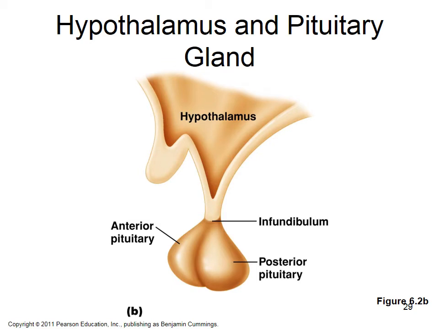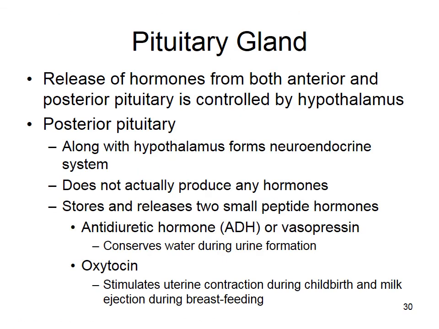So here we've got the hypothalamus, and it's directly connected to both the posterior and anterior pituitary. Your hypothalamus controls the anterior and the posterior pituitary. But it controls each gland differently. So the posterior pituitary, known as the neurohypophysis, has neuroendocrine cells. These are neurons that secrete their neurotransmitter into the bloodstream.